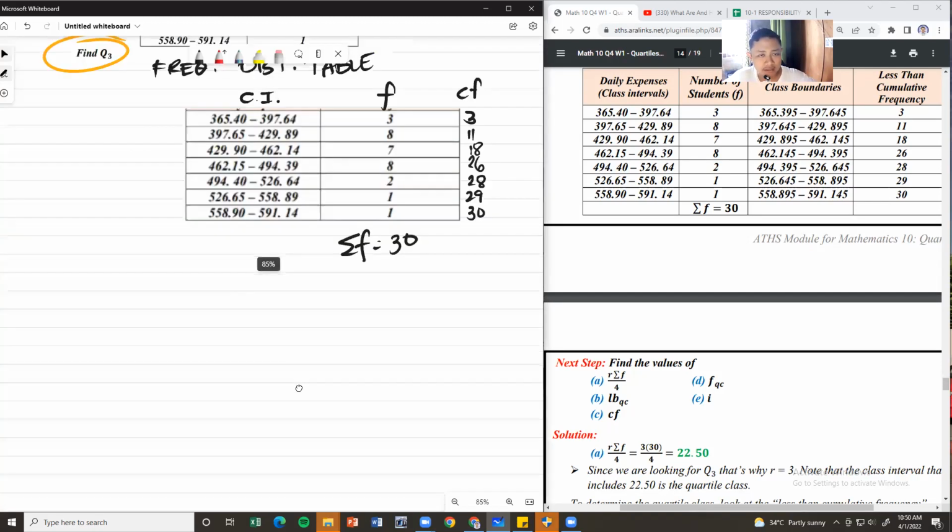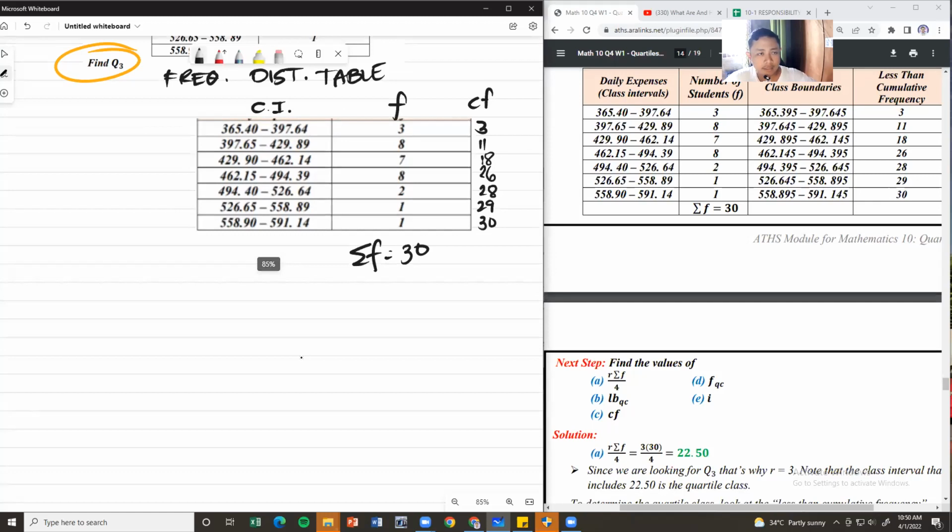O, lagay natin dito na lang, no? Class boundaries, CB. Dito na lang yung CB. Sorry, hindi siya naka-organize. O, CB. So dahil 2 decimal places siya, for example, a while ago, kung 365 lang yan, kailangan magkaroon ng additional decimal dito. Kaya siya negative 0.5 at saka plus 0.5. Can you follow? But now, if you will look at it, 2 decimal places siya.